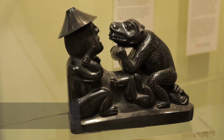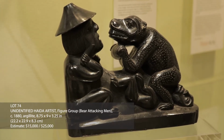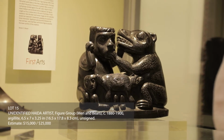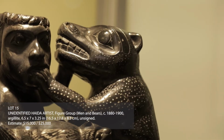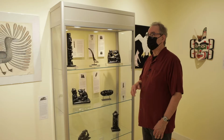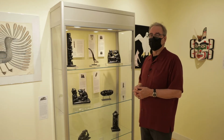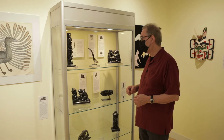From about the 1820s onwards, Haida carvers used argillite as a carving material increasingly, and more for trade than for traditional use. It started with pipe making, which flowered in the mid-century, both with Haida style panel pipes as well as ship panel pipes. But Haida artists created a variety of objects, single figures, the famous captain's figures, tableware, really an abundance of different forms that were traded to outsiders throughout the 19th century.